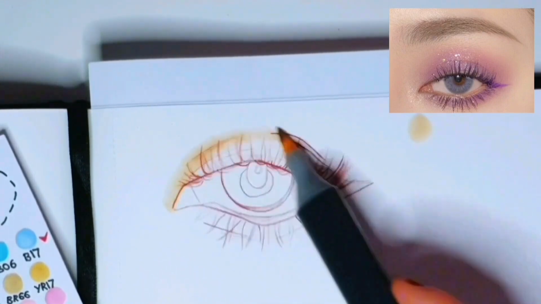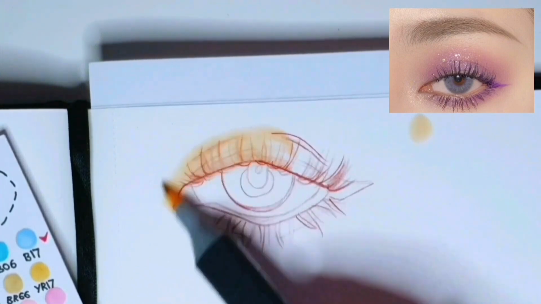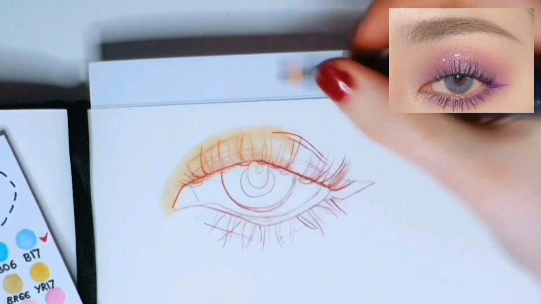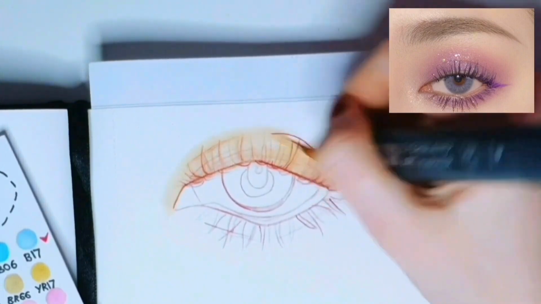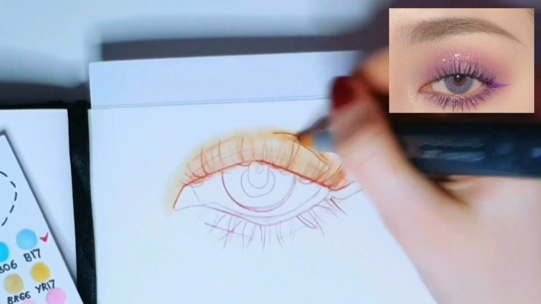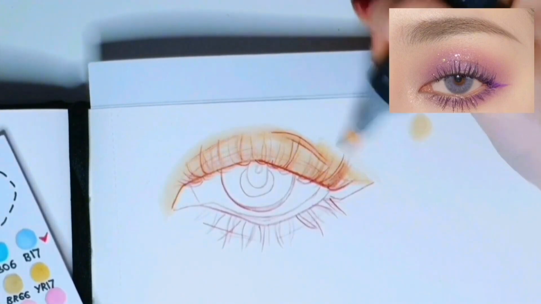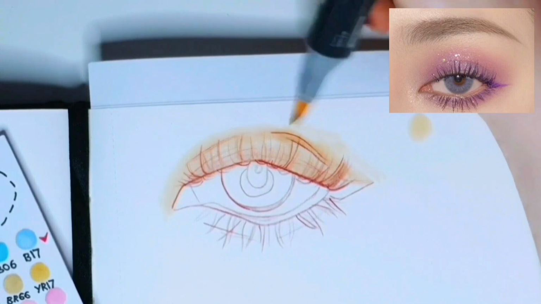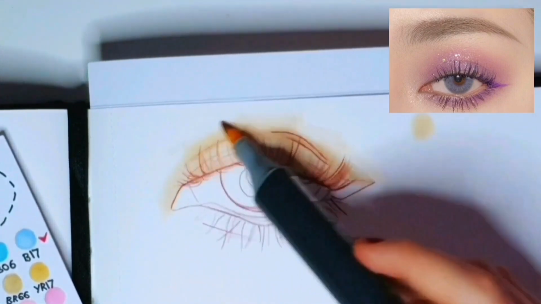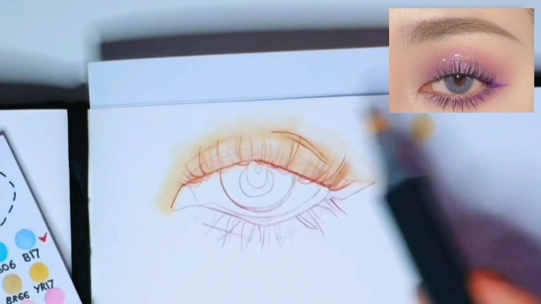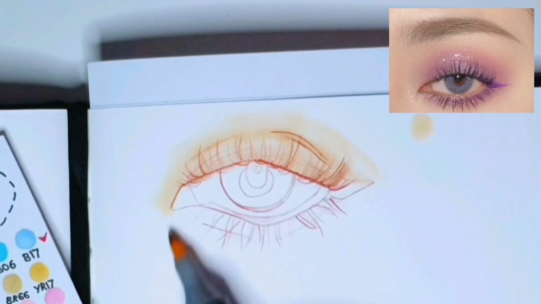I start by laying down my base skin colour, and this is the colour that you see that is most prominent. So here, my reference photo had quite a peachy sort of skin tone, but it was also quite pale, so I just laid down this colour here. It looks quite dark, but when it dries, it goes lighter. And then you can see this is just something I also do personally. I like to blend it out into the edges because I like it to just look like a neat section of an eye. So that's why I do that.